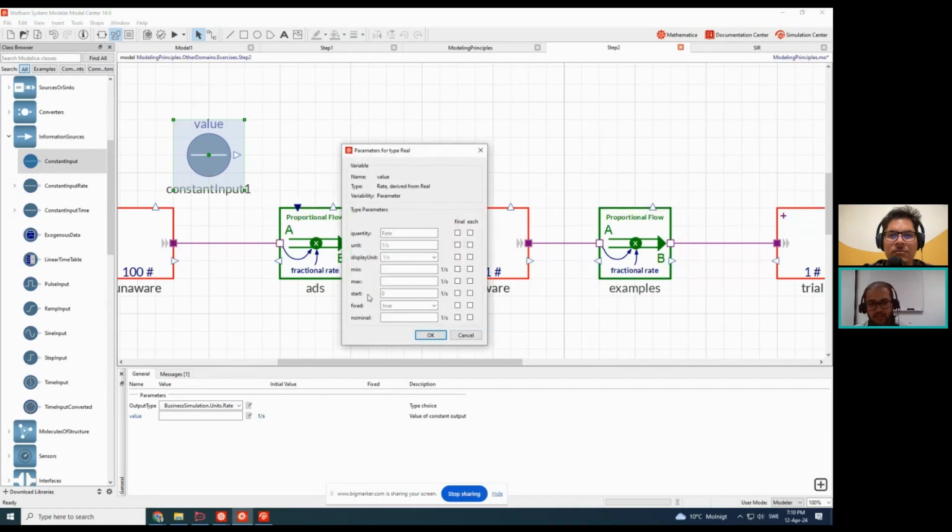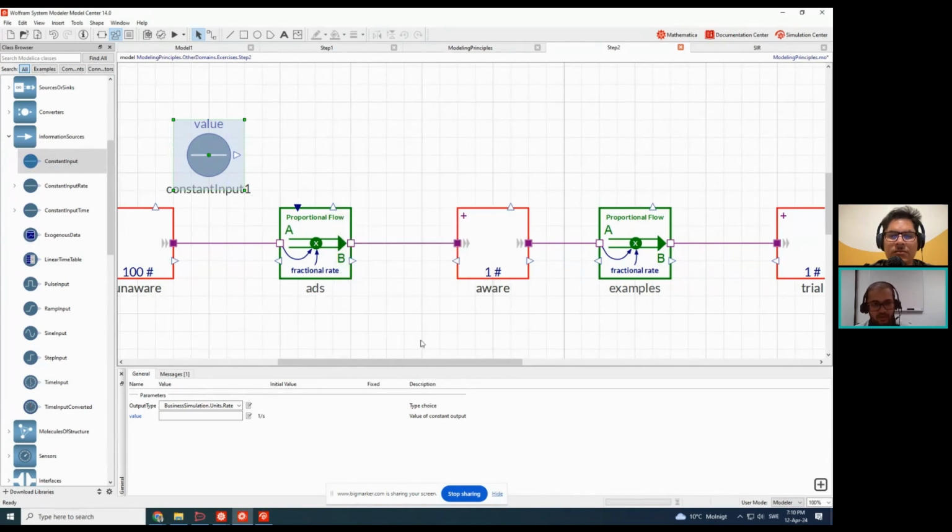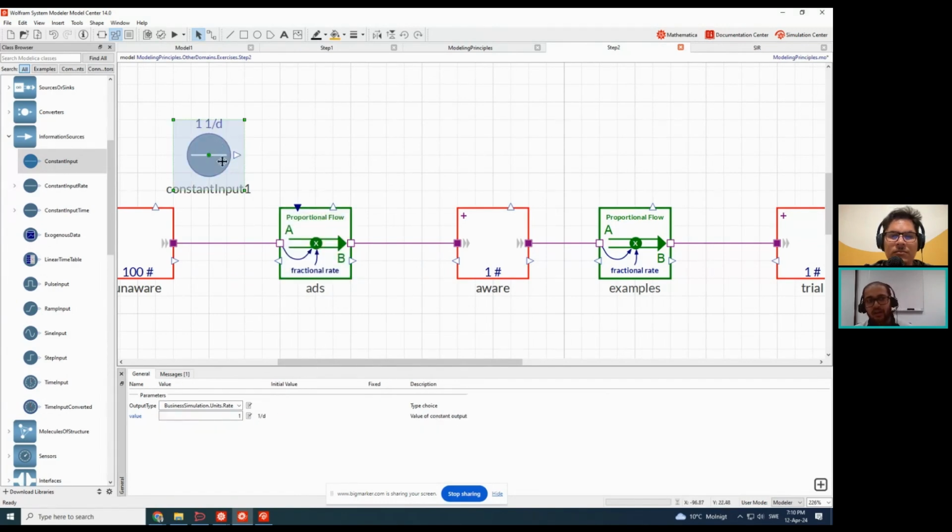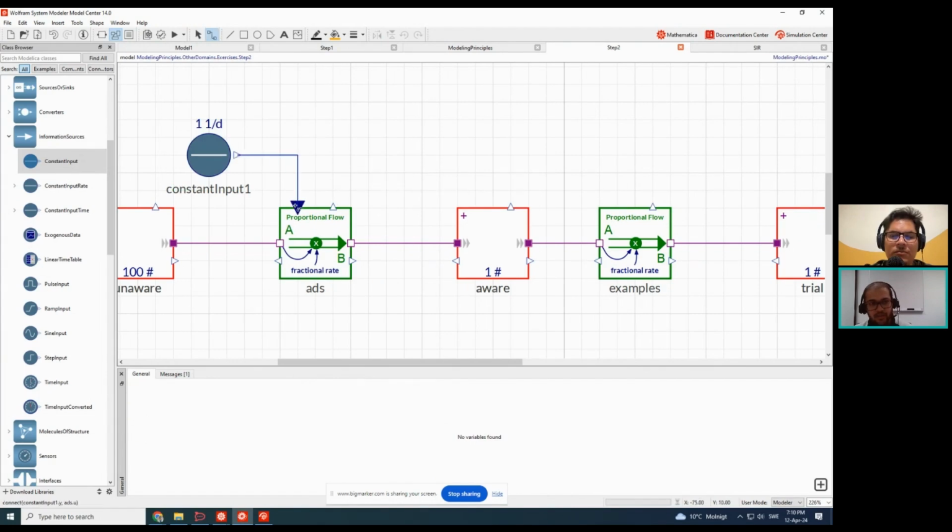Then I change my display unit to days, as I did before, and set it to 1 per day. Now I get the same block. I can just press C and connect it to my real input.